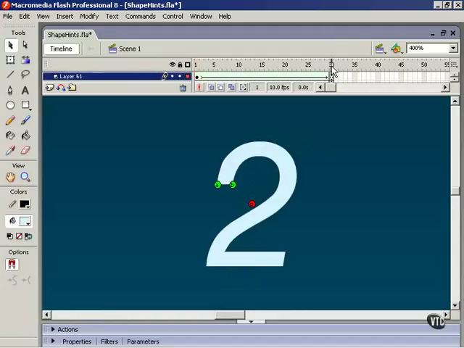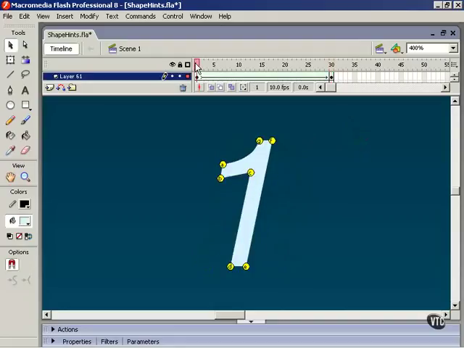Let's do the same thing at the end. Of course, we don't need to add these anymore because they've already been created. Okay, we now also have A, B, C, D, E, F, and G. Now, there's no guarantee that this is going to work. However, with your own shape tweens, if you follow this process, your chances of success are going to be a lot higher.